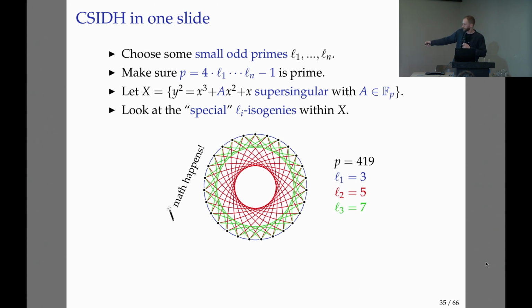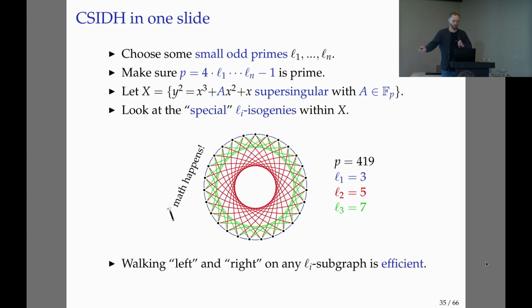And this is really a consequence of the two properties I just showed, right? Every individual Li chain has to be a cycle, and they have to compose in this nice way because the order can't matter, so that means every red step is always the same number of blue steps. And the colors here encode the different Li's. So you get really this nice, pretty structure, and it looks a lot like the square and multiply graph from the beginning, except that it doesn't come from a group, so we can hope that it has stronger cryptographic properties or something, which will be true, and I show that in a minute as well.